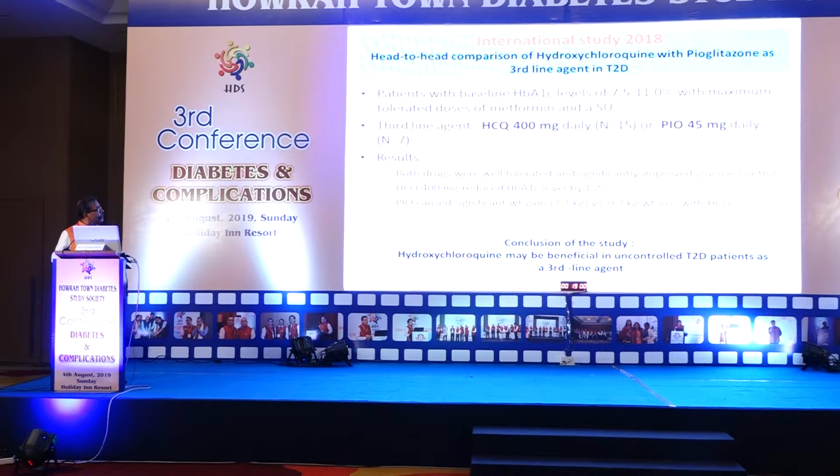Now I'm coming to another paper, again a head-to-head comparison of hydroxychloroquine with pioglitazone, the previous one being versus placebo. This is an active comparator study, hydroxychloroquine 400 milligram versus pioglitazone 45 milligram as a third-line drug, which we usually do not use. We use up to 30 milligram daily. And at the end of follow-up, it was shown that hydroxychloroquine 400 milligram reduces HbA1c by 1.2%, and both drugs were well tolerated. Pioglitazone caused significant body weight gain, but on the other hand, with hydroxychloroquine there was minimal body weight reduction.